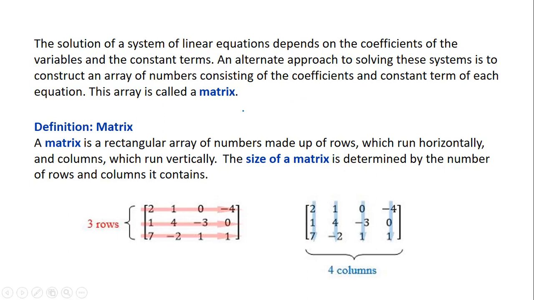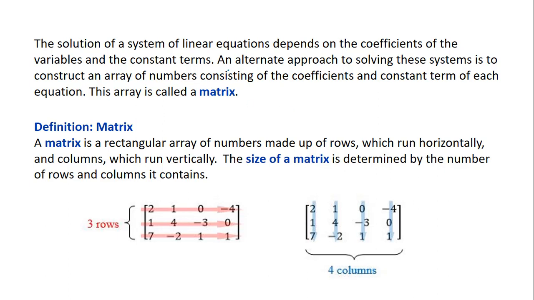If you recall just solving a system of two equations with two unknowns, we could use a method of addition. And really what happened, we used those coefficients to determine what we might need to multiply by one equation so that one of the variables would be eliminated when we added those. And so solving a system really of any dimension depends on the coefficients of the variables and the constant terms.